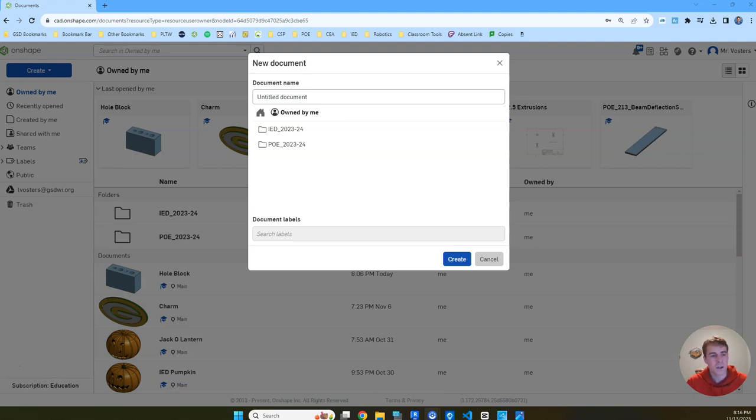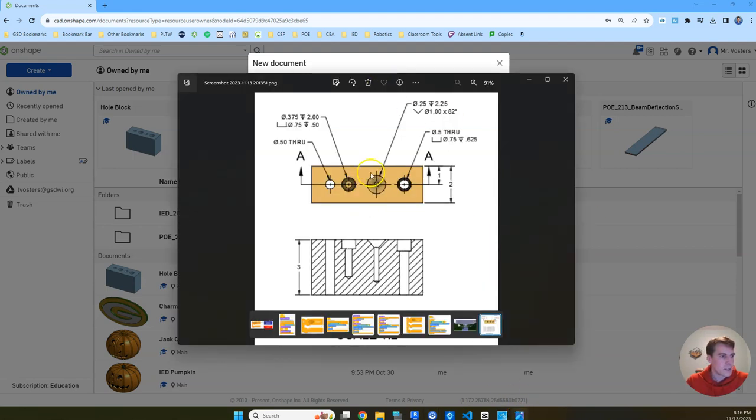In this video I will be showing you how to use the hole tool in OnShape. We'll be using it to recreate this block right here. It's got 4 different holes in it, and you can see the hole notes up here. I'll walk you through the process of creating this block and then adding all the holes to it. I'll even finish the video by showing you how to add hole notes in a multi-view drawing so that it can look pretty much exactly like this. So let's go over to OnShape.